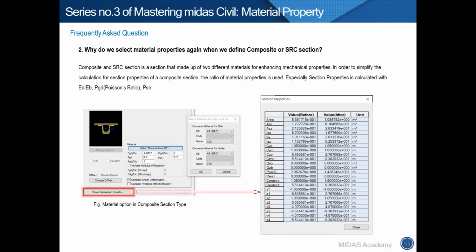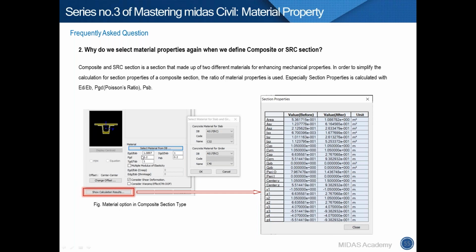Okay, let's check the reason. The first reason why we select material properties again is to calculate section properties considering a material in the subsection simply. So after selecting the material, this composite or SRC section dialog will calculate their section properties before composite and after composite. If you want to check those section properties, click the show calculation results.